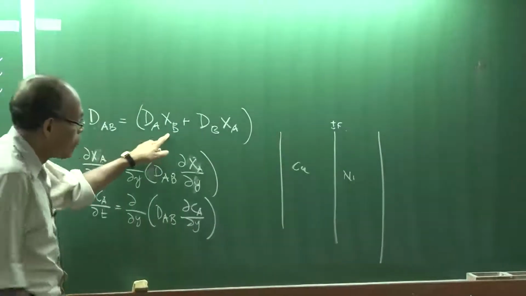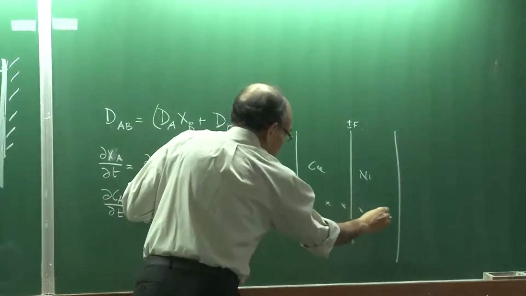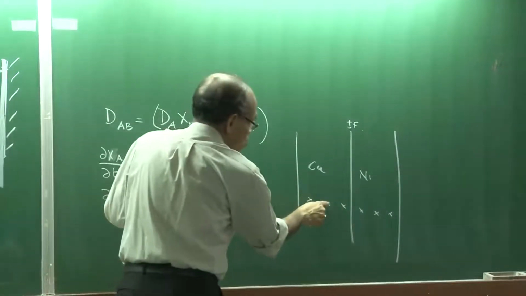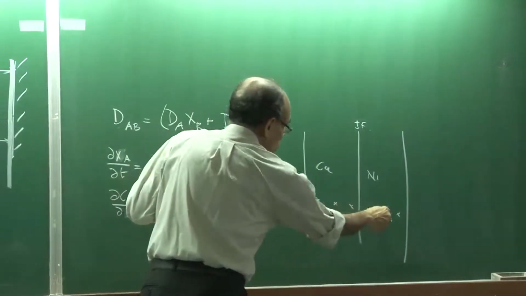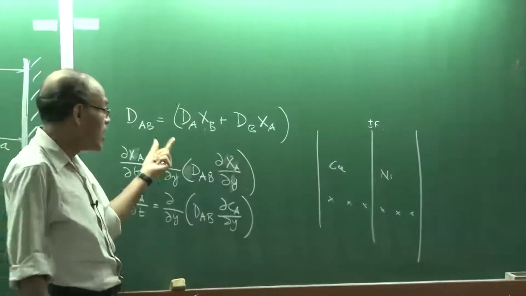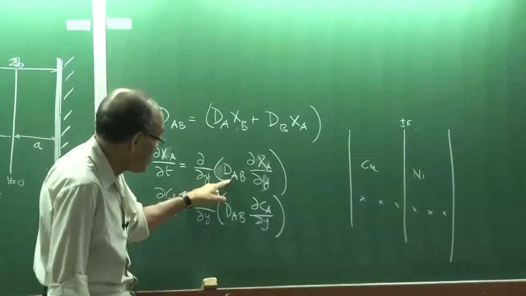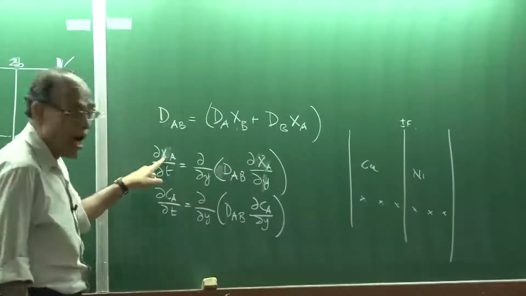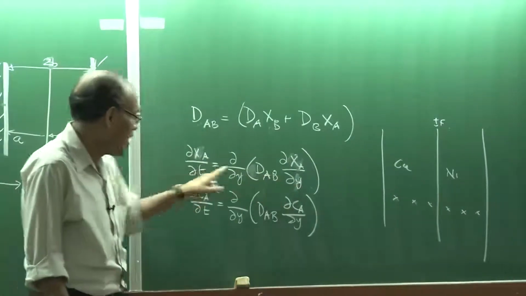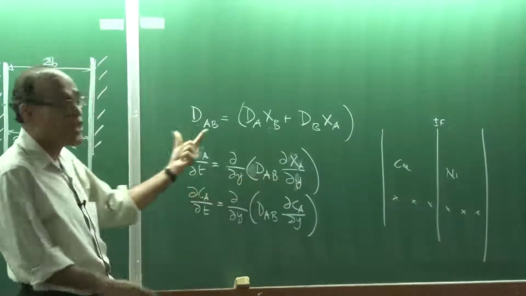So at each point, as the unsteady state diffusion is taking place, the concentration is going to be different. xB and xA are not going to be identical here, they are going to be different. So we will get a position dependent diffusion coefficient. So here this becomes a nonlinear problem. I want to find out xA as a function of y and t given the value of the diffusion coefficient. That becomes a one equation, one unknown problem.